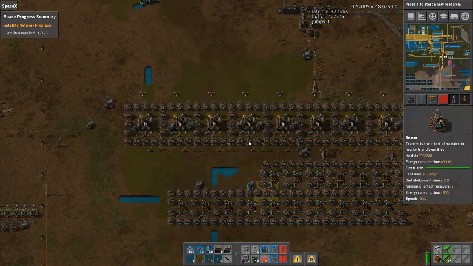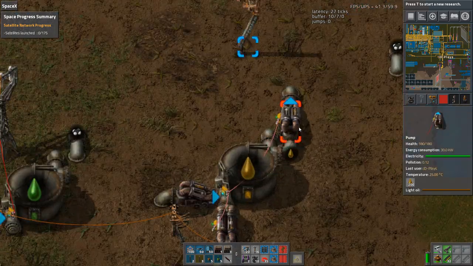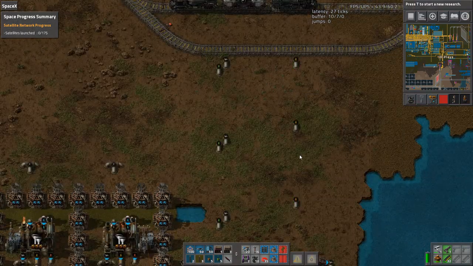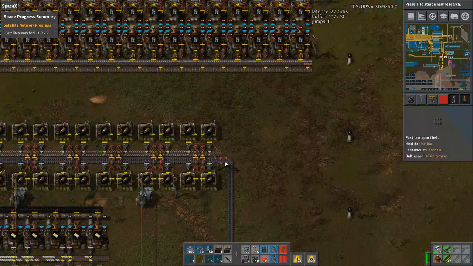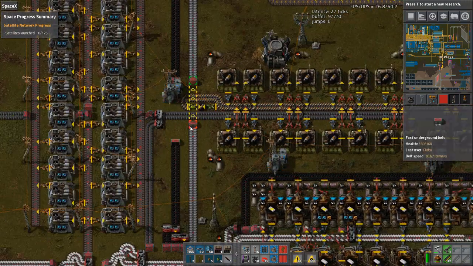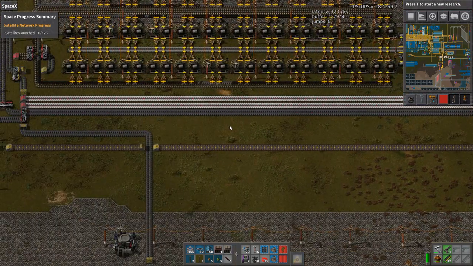So, we've got oil, which I actually personally rebuilt because the old one was horrible. And it turns out we're backing up on light oil. So, we need to burn more light oil into... Actually, the whole base is being fueled by solid fuel.